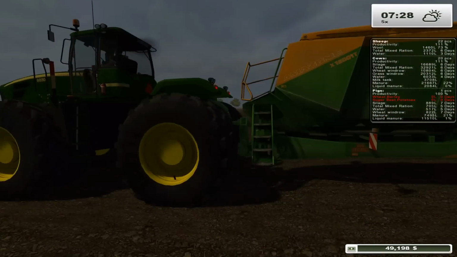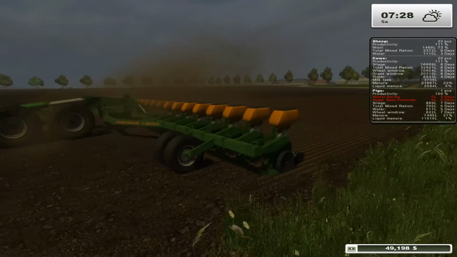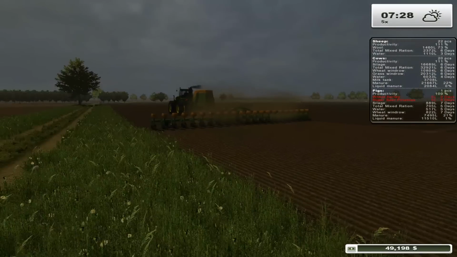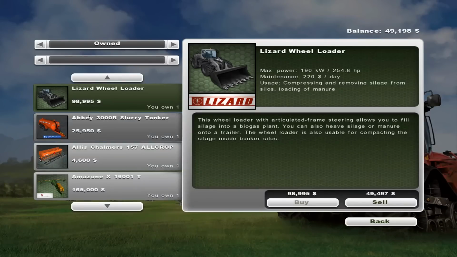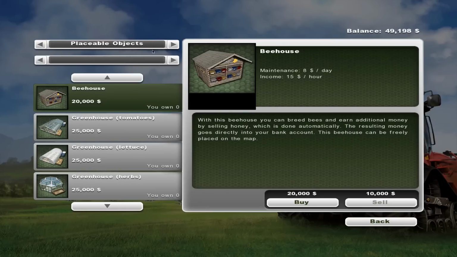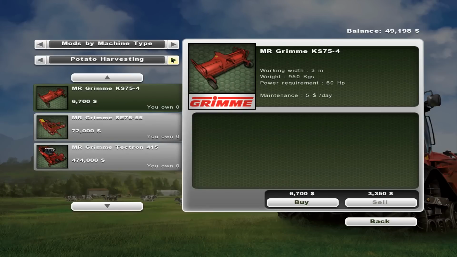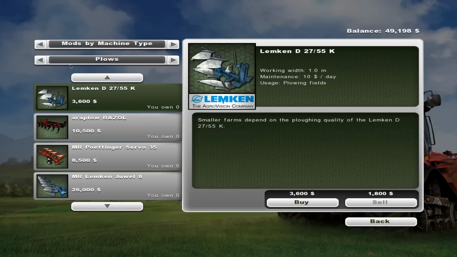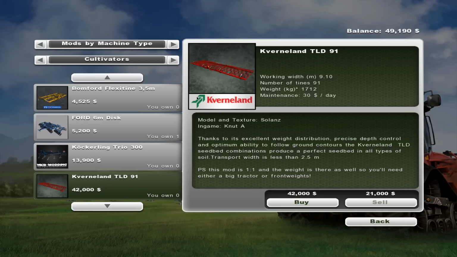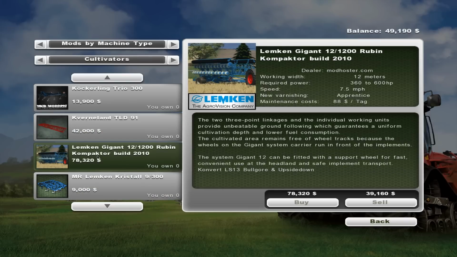Because this field is so big now, that's why I felt it was necessary to get one of the bigger seeders and a bigger tractor for that. The cultivator I want to get eventually as well. Let's just check here. Cultivators. Here we are. We could get this one, which is 9 meters wide. This is from the mod contest on the Giant website. And this Lemkin Gigant, maybe, Rubin Compactor Build 2010.